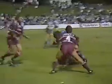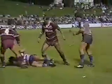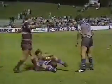Yep. Out to Steve Mortimer. Switches it back to the blind again for Steve Folkes. And he's parcelled up and tackled about 7 or 8 metres out from the Manly line. Played back to Langmack across the ground, looking for a runner, finds Batiste. Batiste gets about Mortimer, but it's a try. Try to Stevie Mortimer.